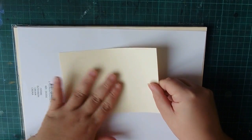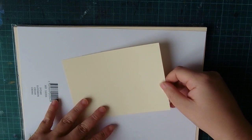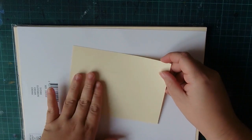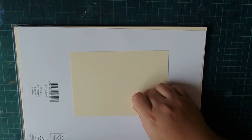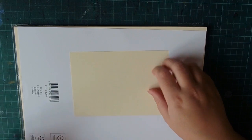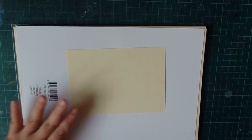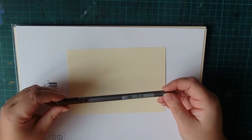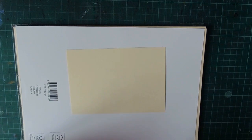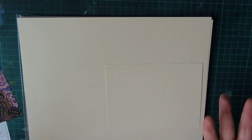It is really soft to the touch, but it doesn't look like a paper that will drink the colors. It has a slightly glossy finish. I wouldn't say it's bleeding, but you can't get as sharp of a line with any tool that is water-based. So when I'm using Copic, it's fine, but if I use a liner like this one, which is a Staedtler liner, it tends to spread a little bit, but I don't mind when it spreads a tiny bit because I'm used to working with watercolors, so I actually like that.